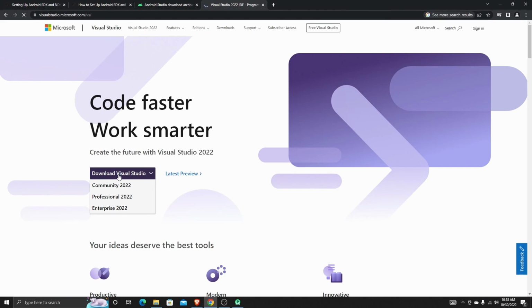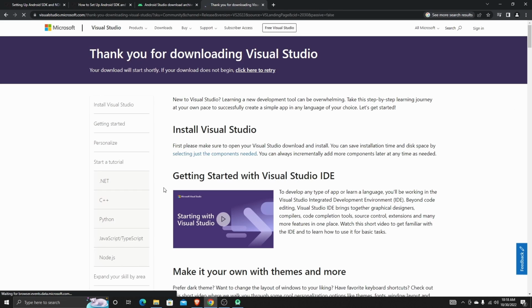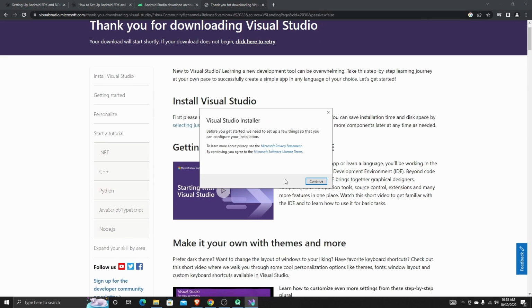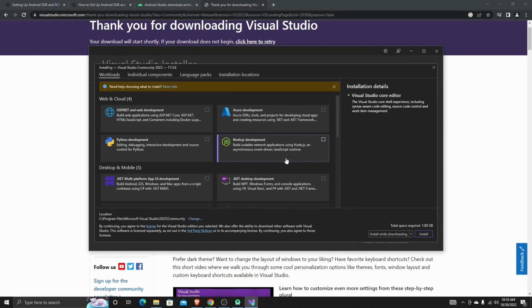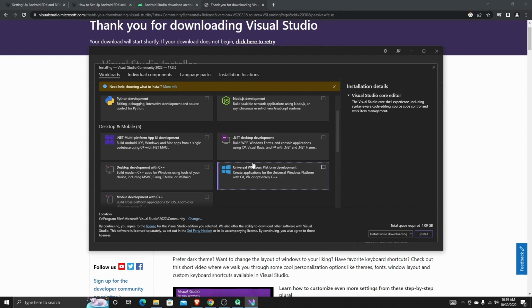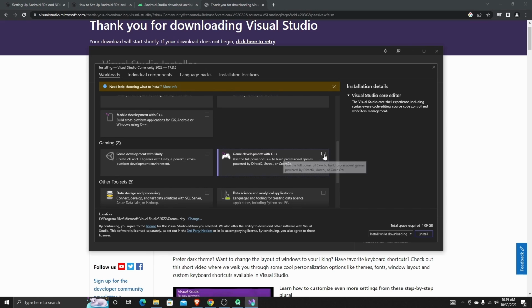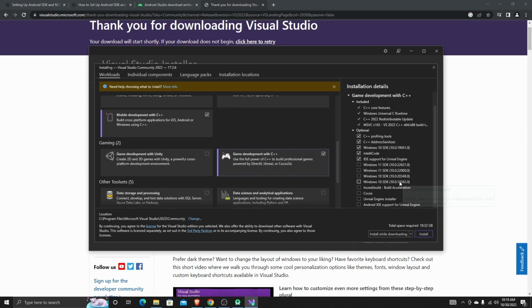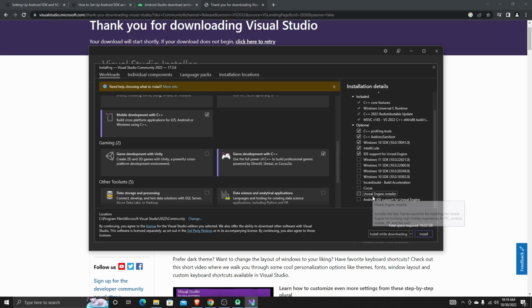Next, download the Visual Studio 2022 Community Edition. Link is in the description. Open it, click Continue. Once it downloads, it should open. Check mobile and game development with C++ and Unreal Engine installer.